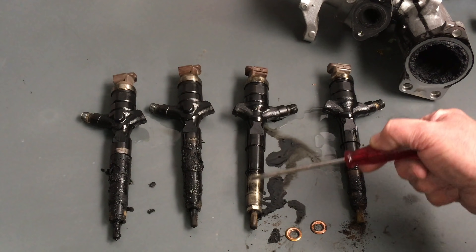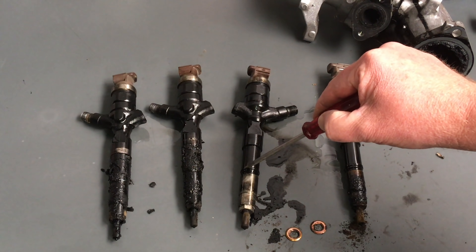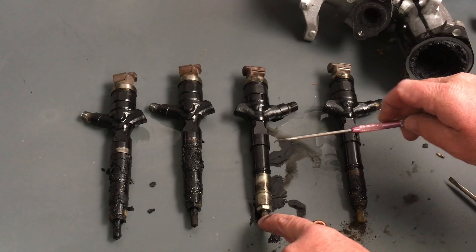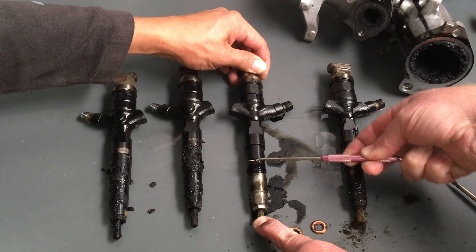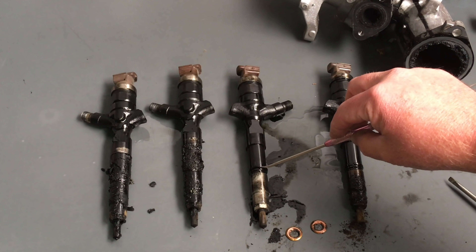It's not worth it - in this case it's an engine. So what happens once they leak? The compression blows up the injector body here, and then it takes out this O-ring because this O-ring can't withstand those sorts of temperatures. It goes hard - instead of being rubber it sort of turns into plastic. If that's an O-ring still, it's almost rubber but it's not very good rubber anymore. The heat eventually kills the O-ring.